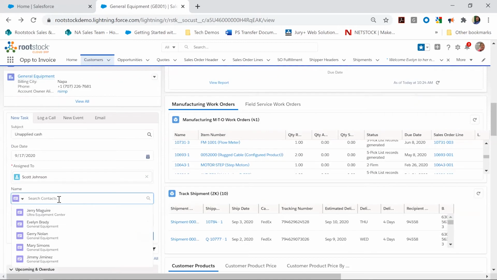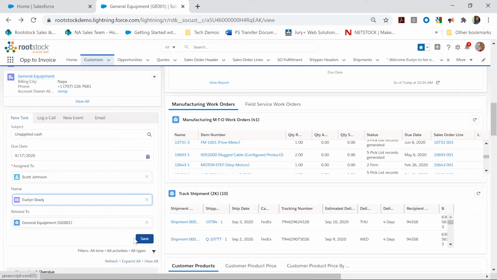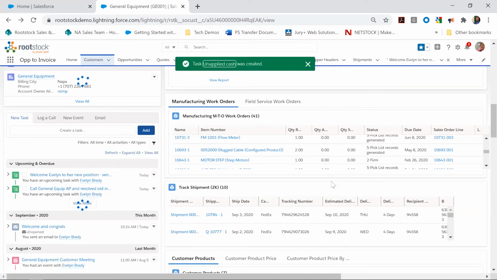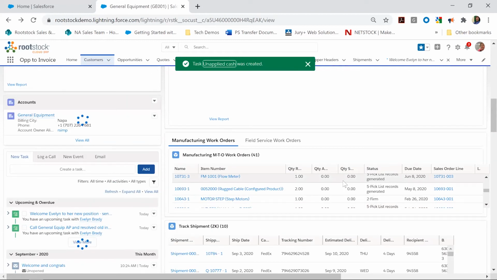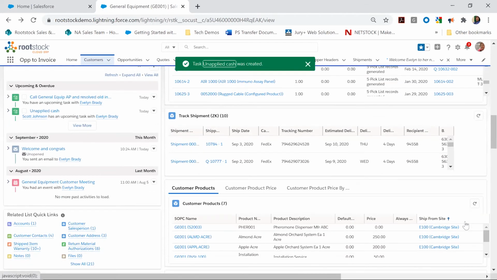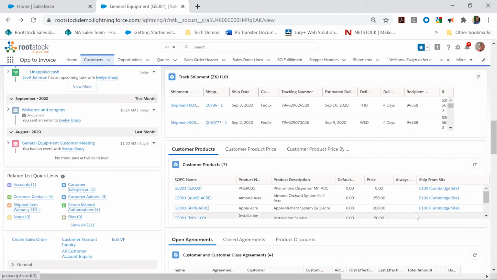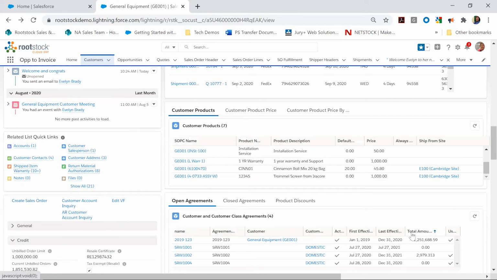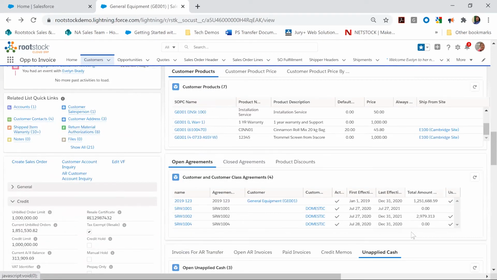And again, that's going to relate to Evelyn in this particular case. So now I've assigned something to somebody else to have a look at the unapplied cash and perhaps apply those. But my concern is also for that big fat item, that chunk of money that's really old, that couple hundred thousand dollars.